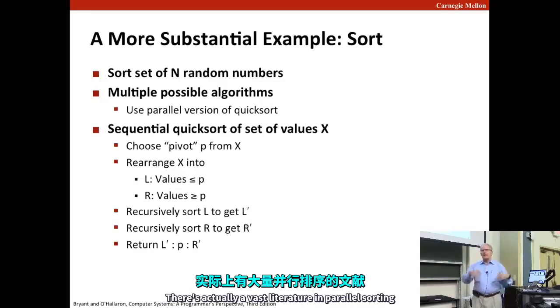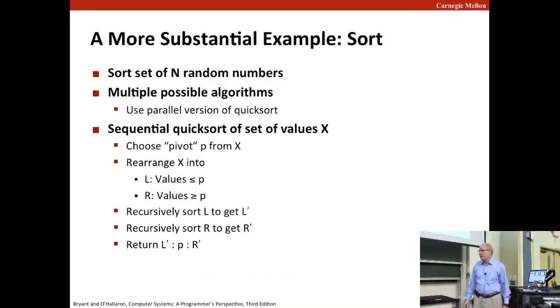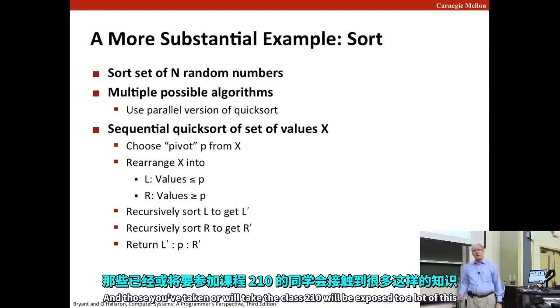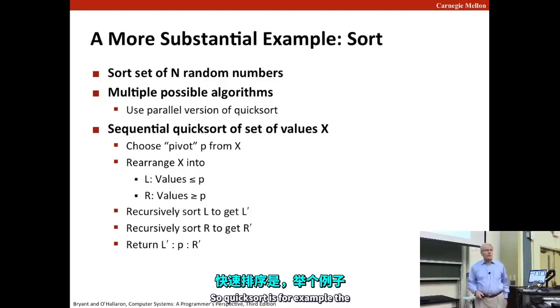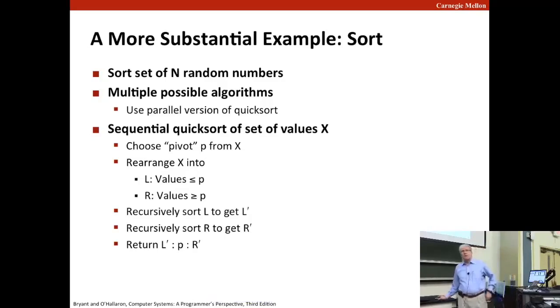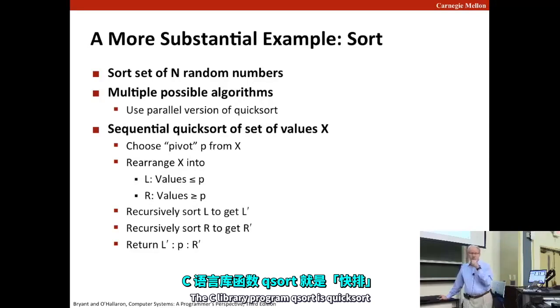There's actually a vast literature in parallel sorting. And those of you who've taken or will take the class 210 will be exposed to a lot of this. But I'm just going to do a very simple version, which is quicksort. So quicksort is, for example, the C library program qsort.